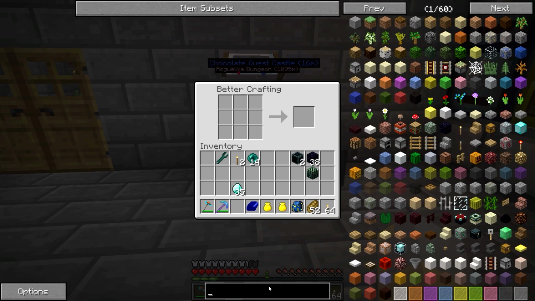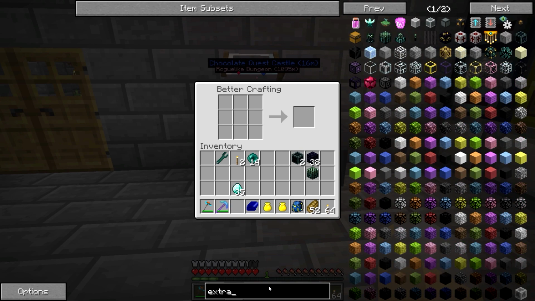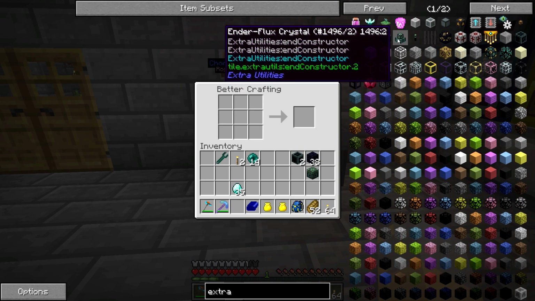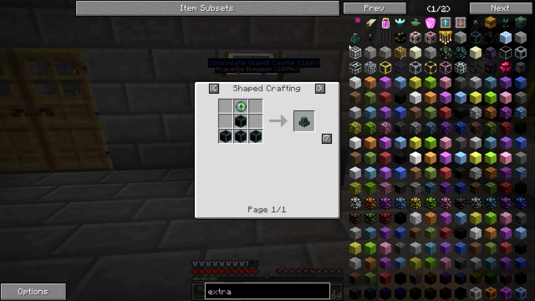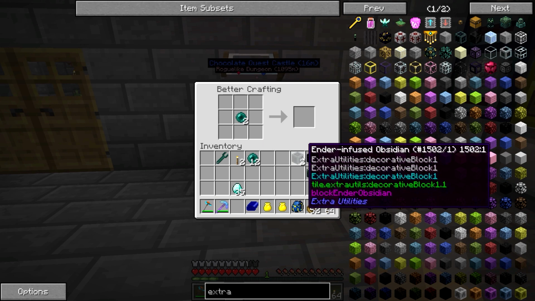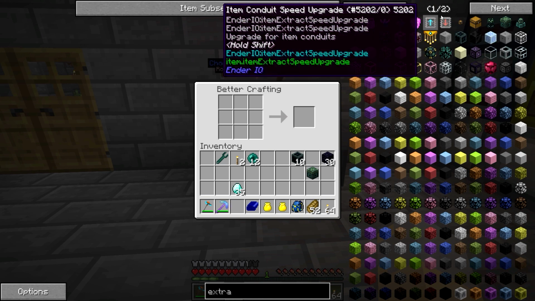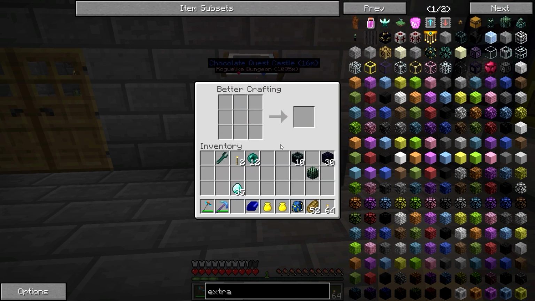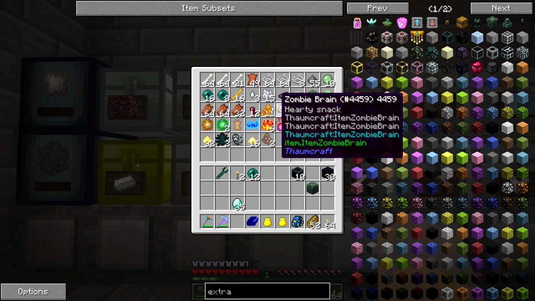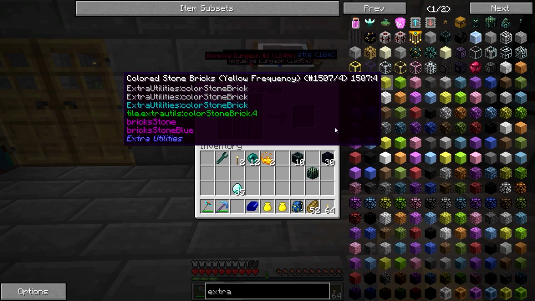Now, we also need to make, I gotta find it. Oh, here it is. The Ender Flux Crystal. And the more of these you have, the better. So we'll probably make, I'm thinking we'll make like 2 of them for now. We can make more later if we really need to. I do need a little bit of blaze powder. Let's see here.